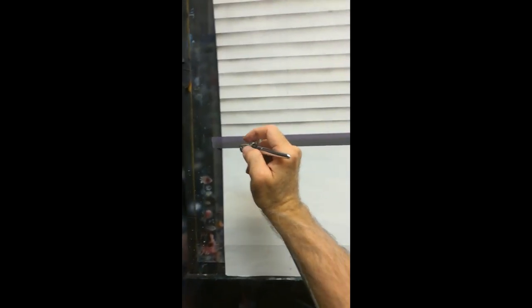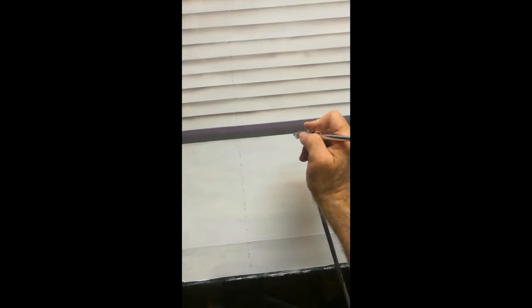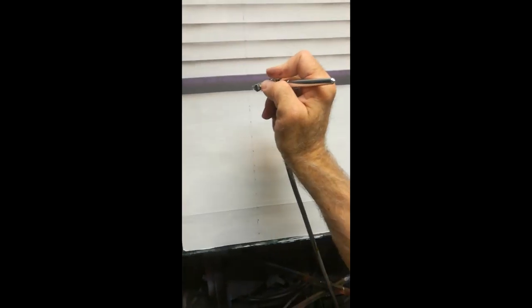This brush is still clogging pretty badly. See if I can zoom out - you can see it's just an opaque color. I'm not worried about perfection because this thing is clogging so much. A couple of passes, and nobody will ever know that it's just a piece of cardboard.